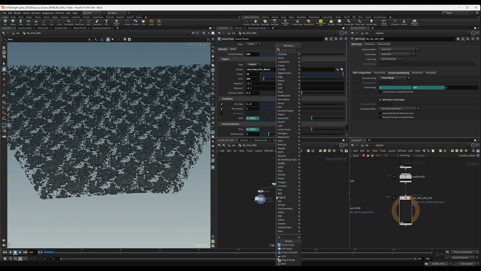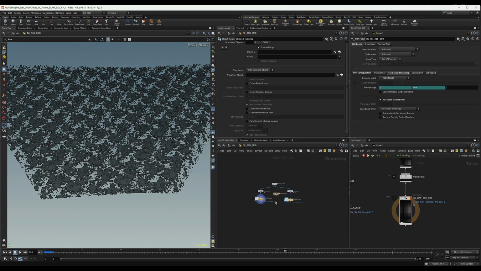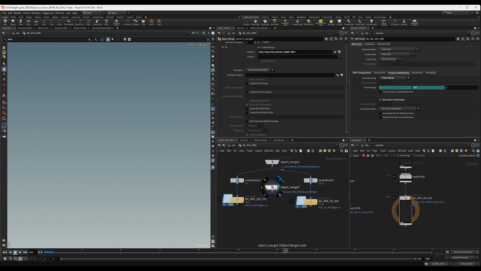I want to do an object merge. And in this object merge, we're going to grab our camera. Where is the camera? Yeah, this guy. And then the camera origin and accept. So here we have the camera origin. And place this into this object.